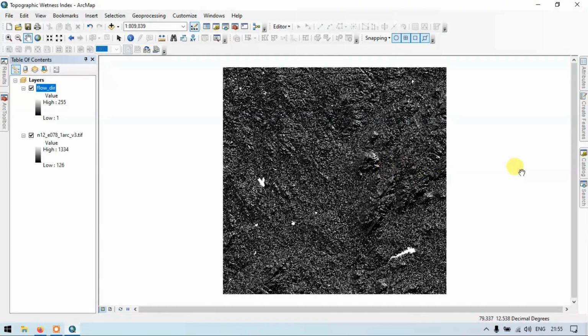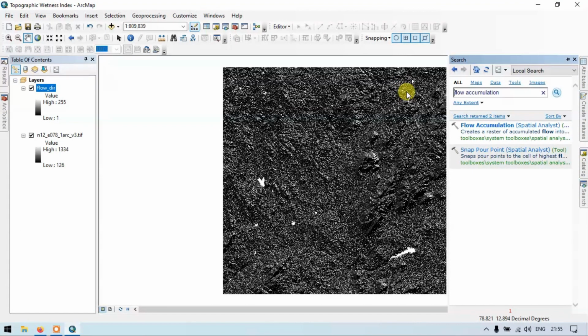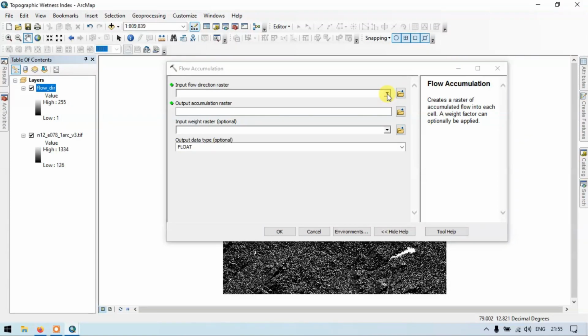Let's proceed further. Go to the search section, enter flow accumulation, and click the flow accumulation Spatial Analyst tool. Now input your flow direction raster. In this case, I will input this file as the flow direction raster.